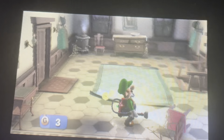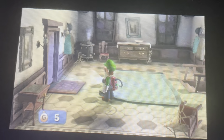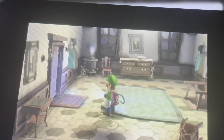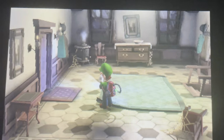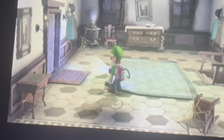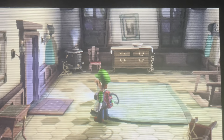Alright. Oh, coins, look at that. There? Okay, yeah, that's what it is. Okay, hold up. This mouse that I have is in the way. Move. I'm just going to move it a little bit for you guys. Just a little bit.